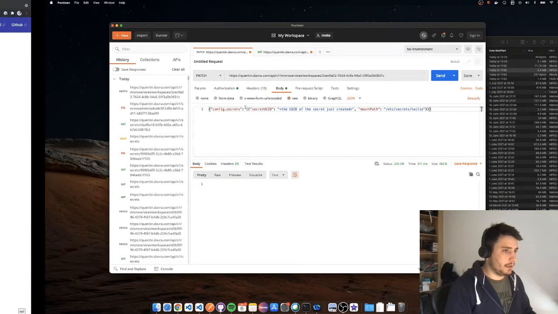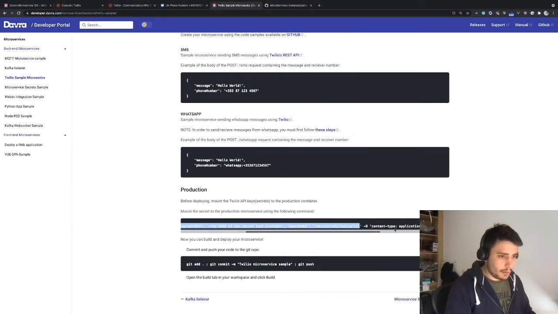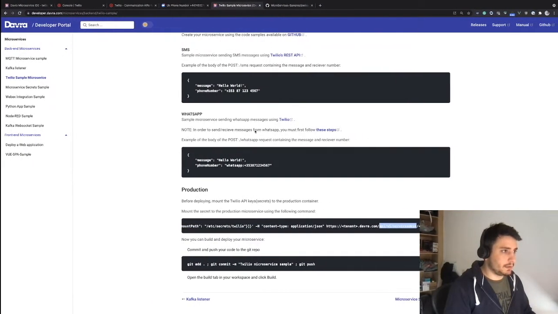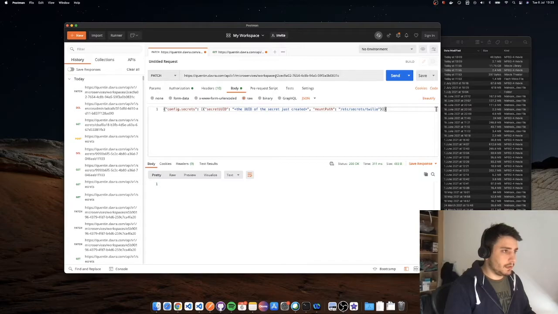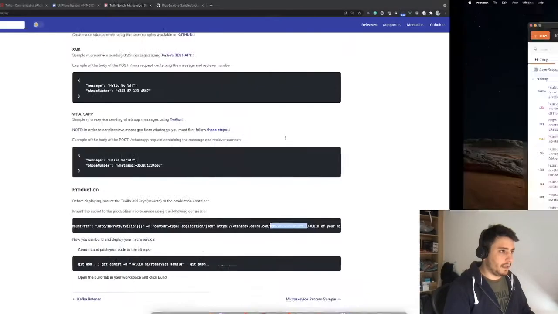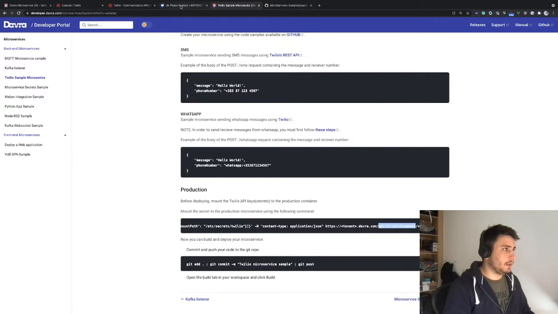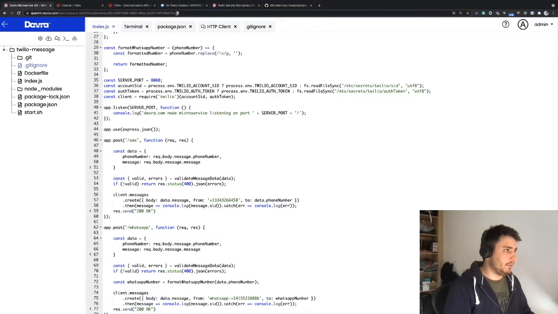Here it will also be a different URL. So it's API admin microservice stack, and let's pick my microservice UID. You can find it here.